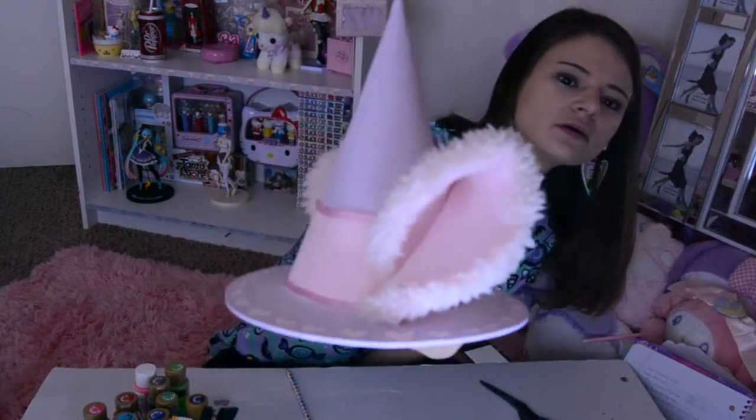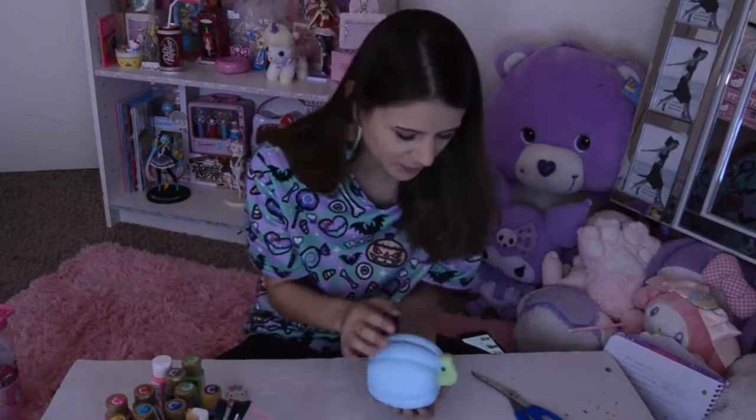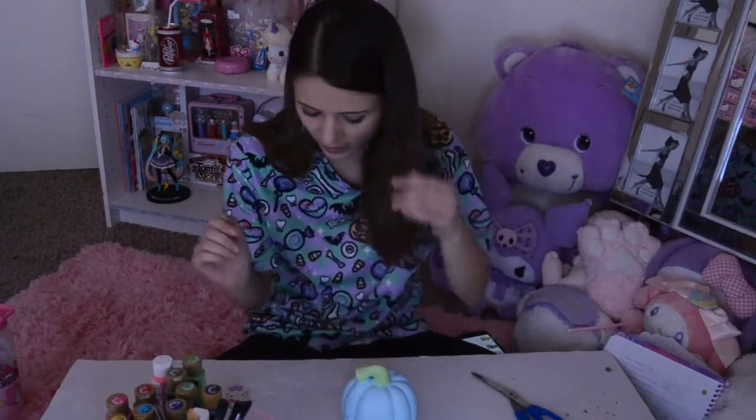Freaking cute. Oh my gosh. Alright, now I'm gonna move on to the blue pumpkin, which has some of these sketches already. I just need to paint on what I want.